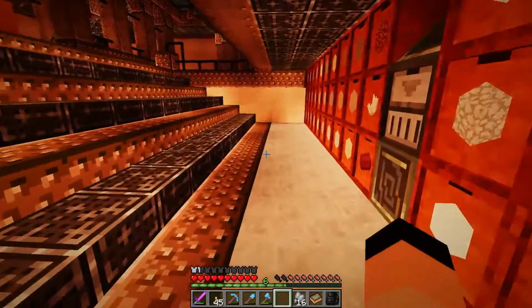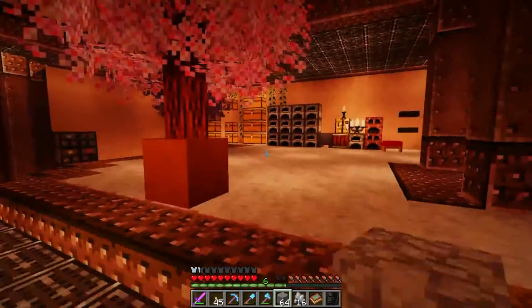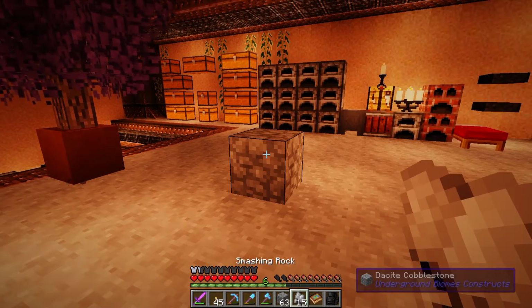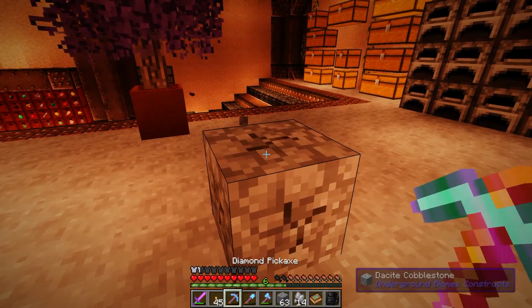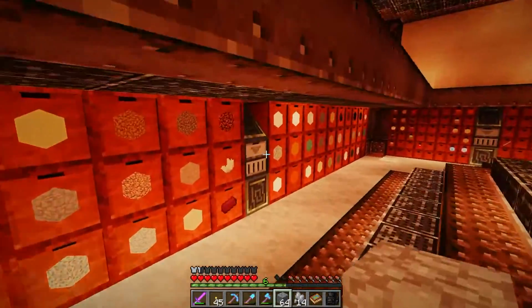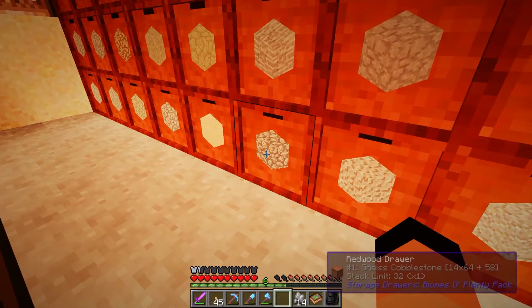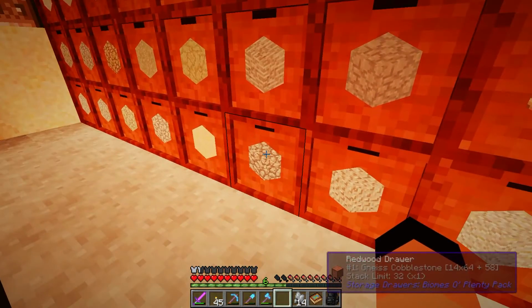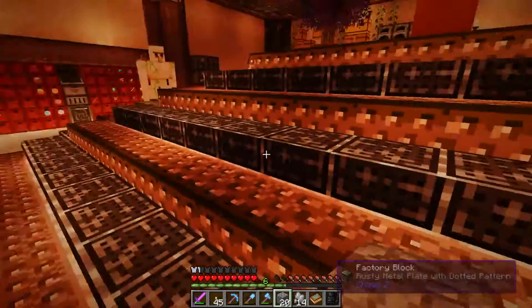So let's take this out of here. Let's grab a stack of cobble. We're going to take some of this dacite cobblestone and put it on the ground here. I don't see it doing anything. Maybe it has to be actual cobble, huh? Maybe it can't be a substitute cobble. Do I have regular cobble? Nice. There's 20 cobblestone.